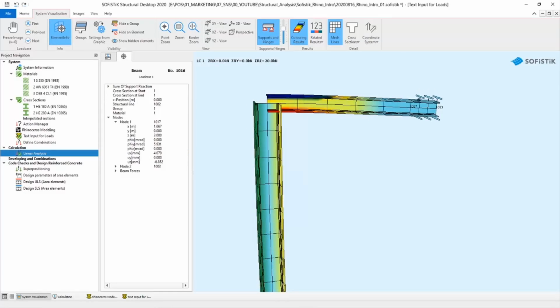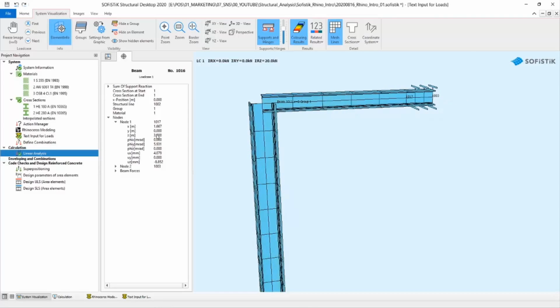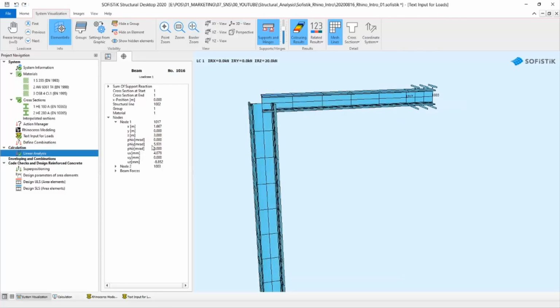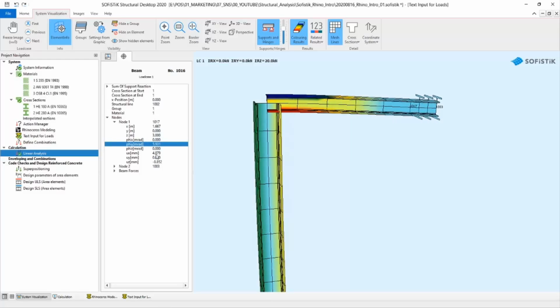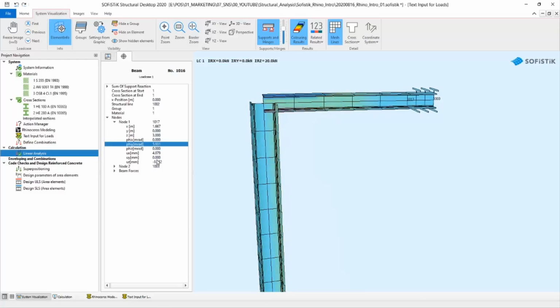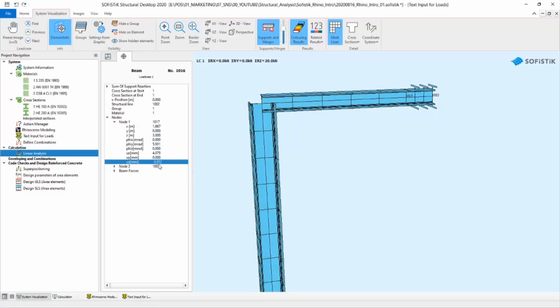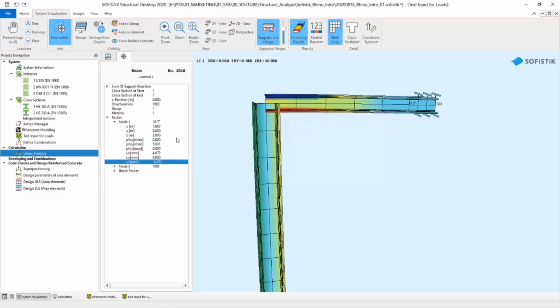And if you double click on the element, you can also see the node point information, and here we can see the maximum displacement and utilization. So it's not that big a deformation.